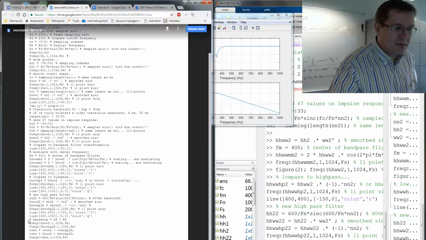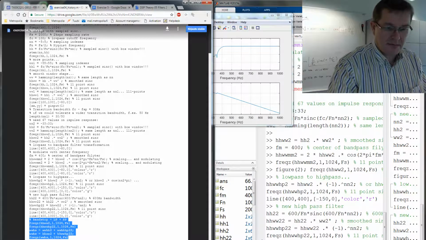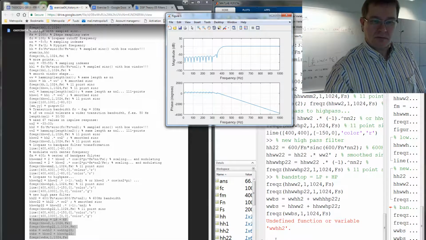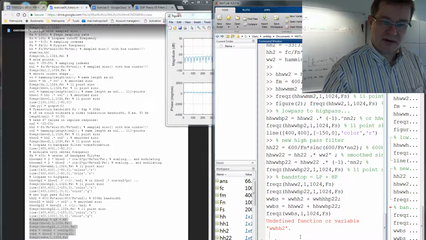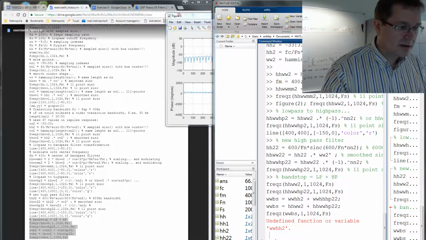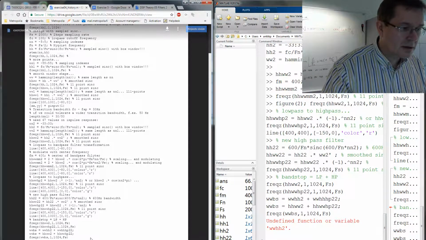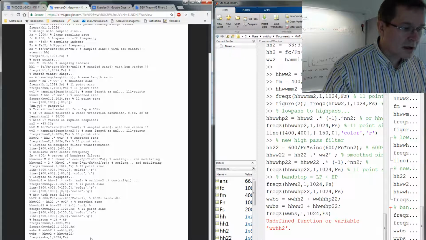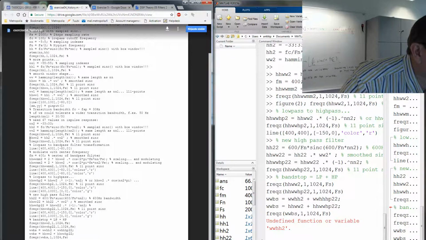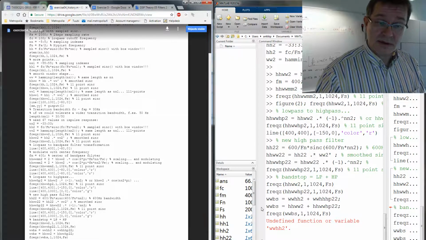And then the band stop. Band stop is simply band pass. Whoops. Where do I have the HSW2? What happened to my? Where is this HSW2? Second line is an error. Oh, this second line.